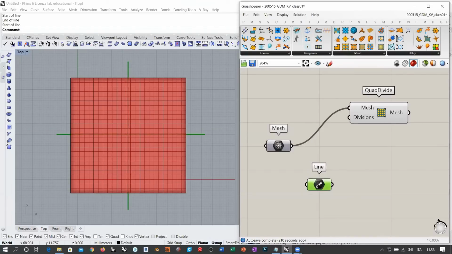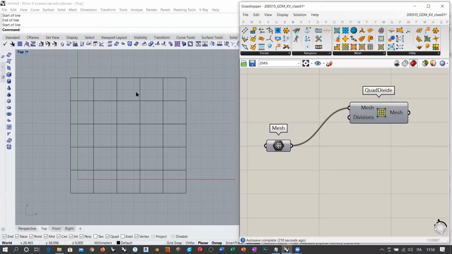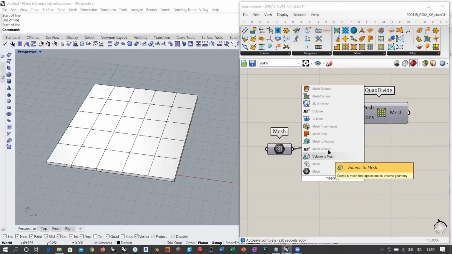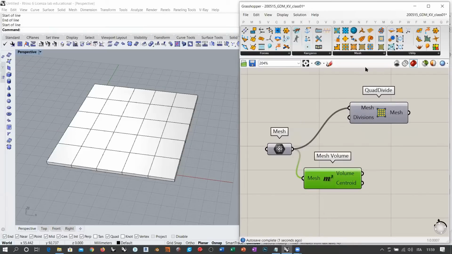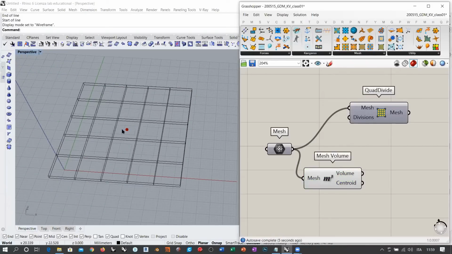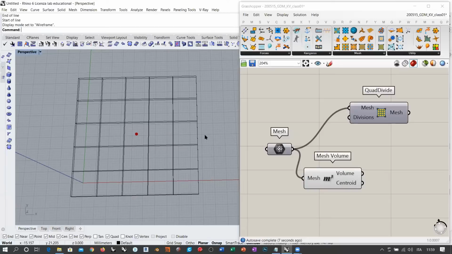Now, if we want to be more precise, in order to avoid the imprecision when you draw these lines in Rhino, you can start from the very volume of your mesh. Now we are working with a box, so it's very simple to extract some center lines, okay? We can start, for example, from the mesh volume and find our mesh centroid, which is this one, and from here we can draw lines, okay?